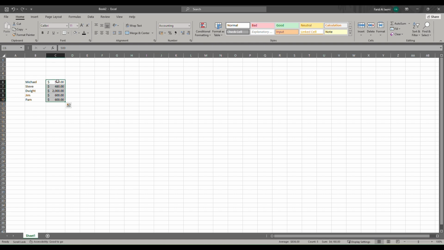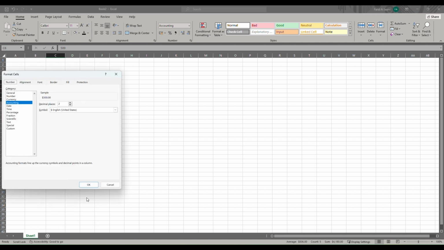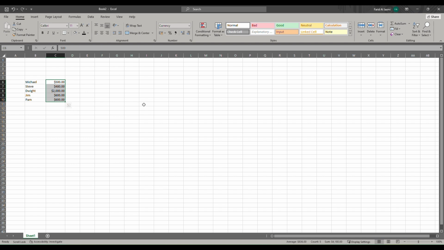Another way to do that is I can right click and then go on format cells, and then we can go here and there we go. And we can see that the numbers are tilted a bit toward the right, but I want it in the middle. I find it annoying that it's on the right. What I can do here is go on the alignment and put it in center. I can put it on the left if I want, but I'm going to choose to put it in the center.